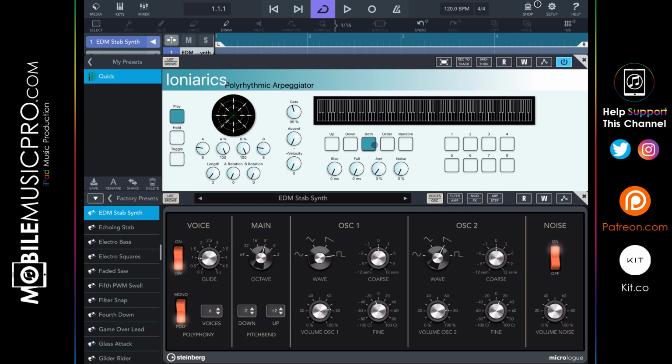Now, as you can see, we currently have our notes to go both up and down, but you can choose down or just up or even a random. You can also set the notes to hold, or if you'd like to have the notes be toggled by on and off press. As you can see, this is a pretty unique way of creating arpeggios. Pagefall has a number of different MIDI apps like this, so I highly recommend you guys check them out.